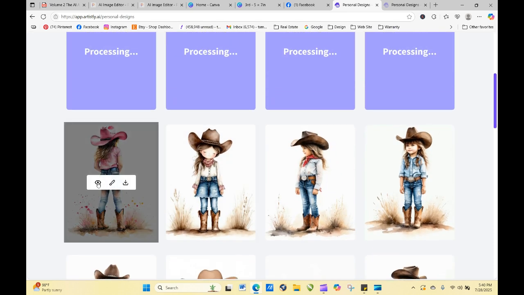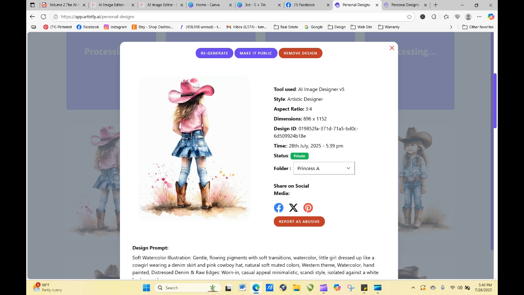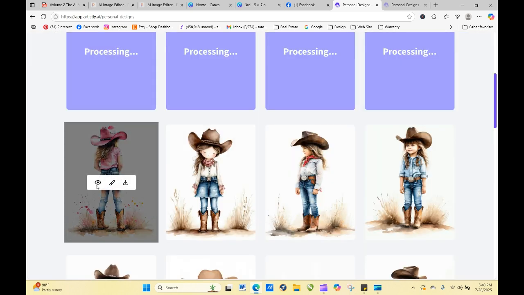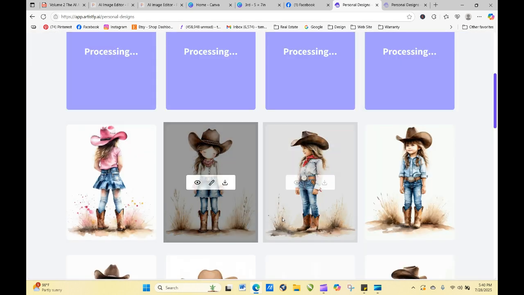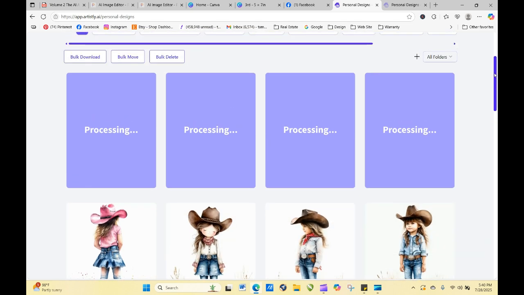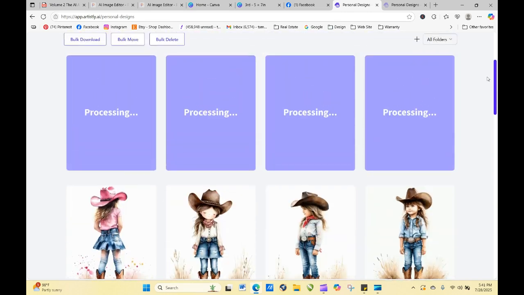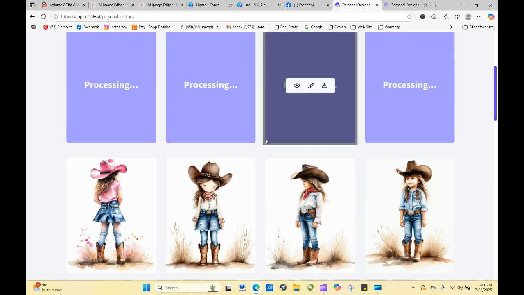Oh, this is cute. This is her. Now that one would be a really cute little invitation. Very cute. I like this. I like all of them, but this one was what I was actually aiming for, to get more like our princesses. And I really love this.